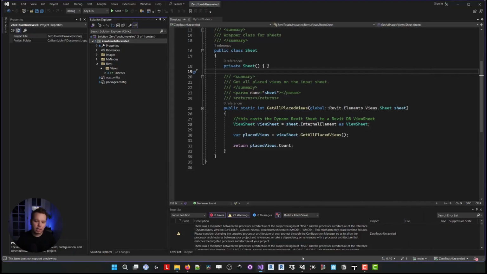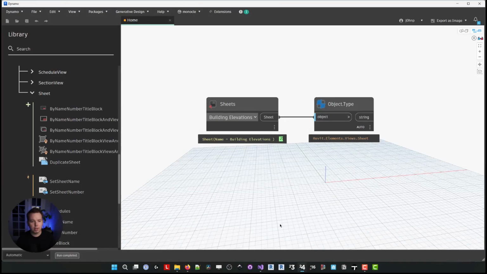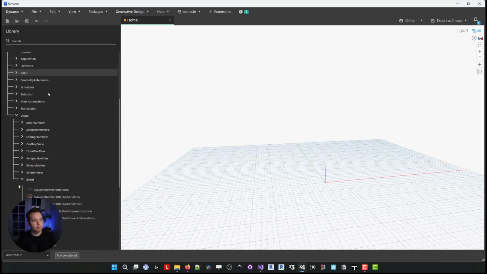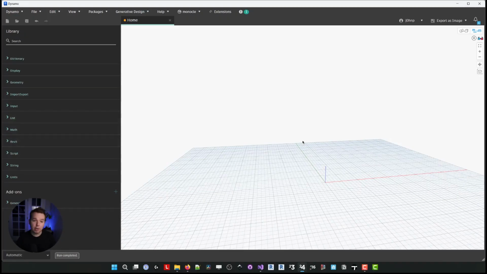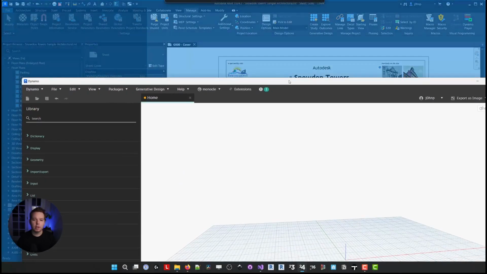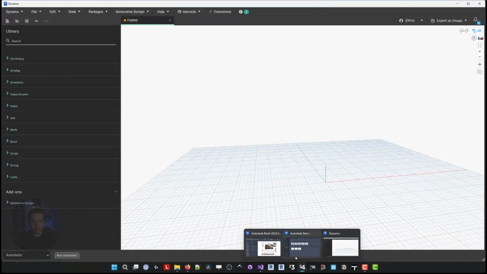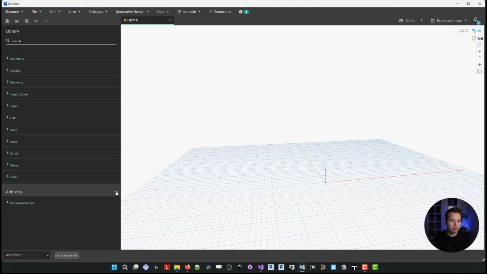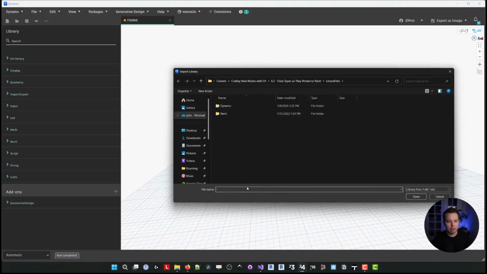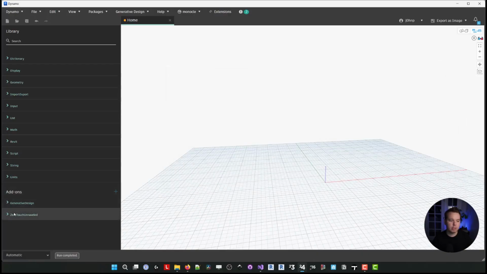And now in Dynamo for Revit, so if you don't have Revit open, get it open. We are going to import our node. In this case, I'll zoom out. We are just in a Revit file. We are in the sample file, and we have Dynamo open. For now, we're going to go ahead and go to this little plus icon and paste in our path of our ZeroTouch unraveled.dll. We'll go ahead and click open. We will see ZeroTouch unraveled show up in our library.